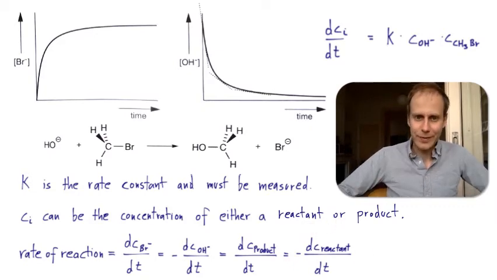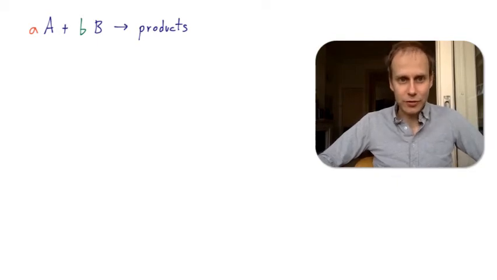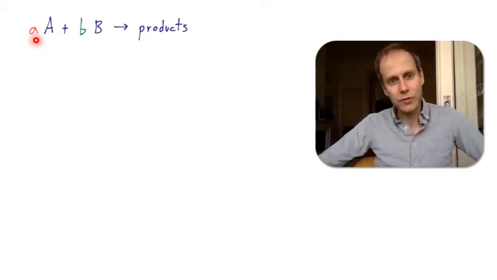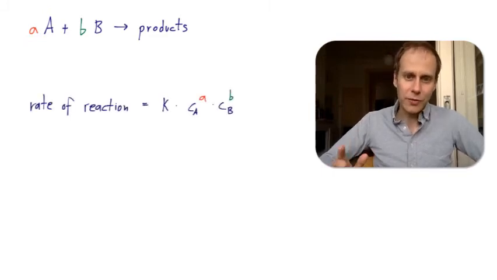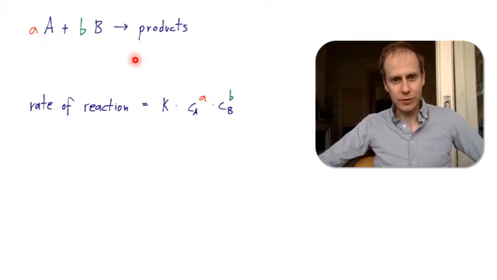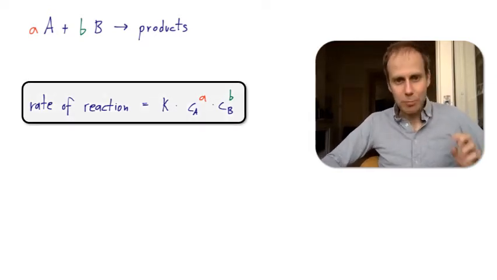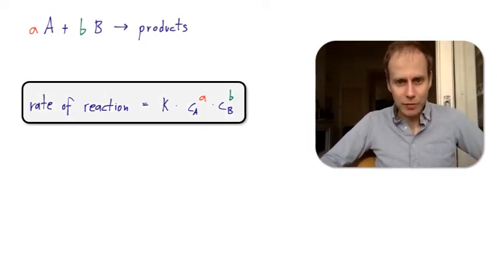So generally we can write an expression for a reaction equation with the stoichiometric coefficients and define the rate of reaction. So it depends, as we discussed before, on the concentrations, but now we introduce these exponents that correspond to the stoichiometric coefficients. And this is a very important definition that you should memorize, because you'll need it more often.